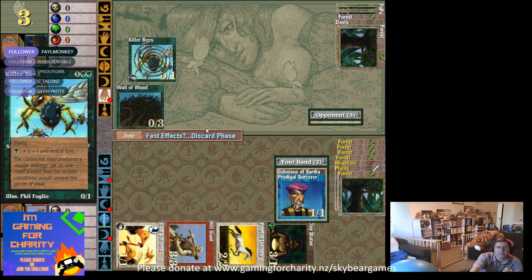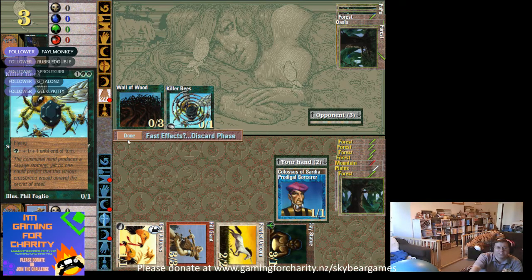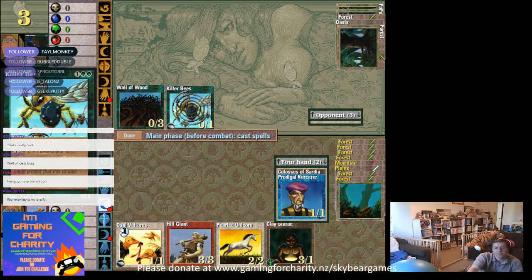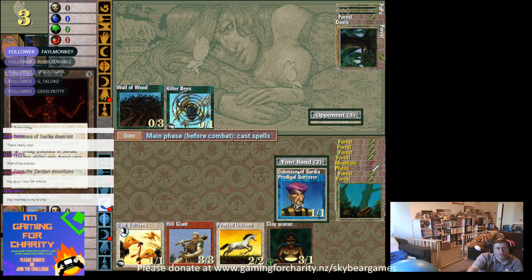Oh, it's the killer bees! The killer bees are here to kill. And be. But I am one mana off my Colossus of Sardia, so that's cool. Oh, yeah. I think I just keep swinging.